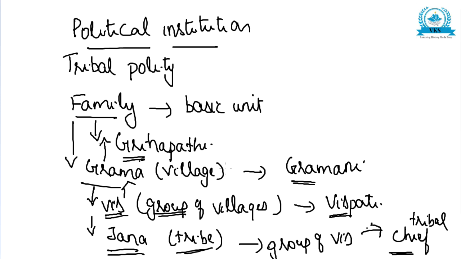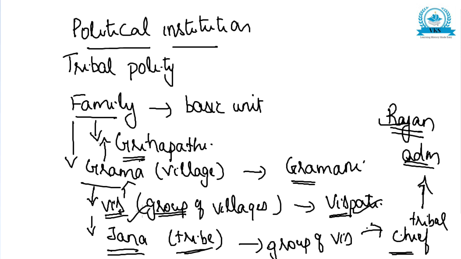And the administrative machinery of the Aryans in the Rig Vedic period functioned with the tribal chief. So basic administration happened with the tribal chief, and for successful leadership in the war at center. And this chief was called Rajan. So we have Rajan, head of the tribe. Then we have Vispati, head of the group of villages or Vis.